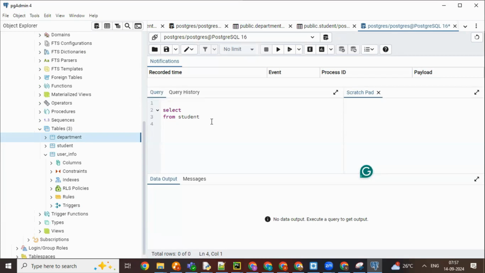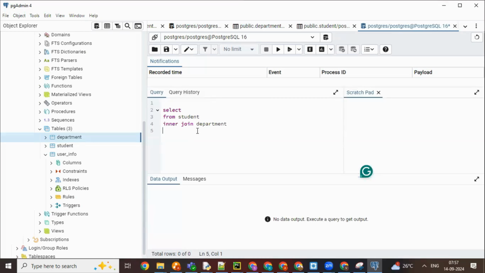And what I want to do is join two tables, but only matching records. Okay, inner join. On inner join, which tables do I want to join? Let's say student table and department table. You got it? See, student table and department table.